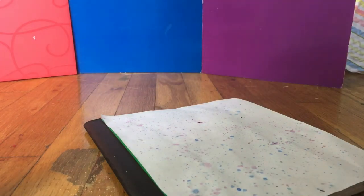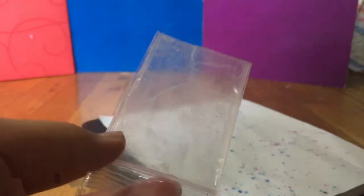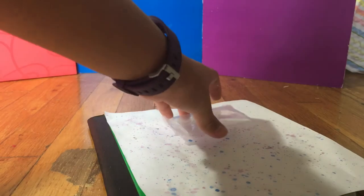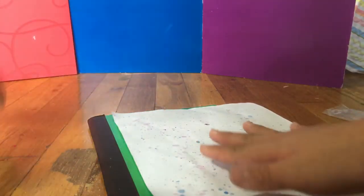And this last idea for your notebook or composition book is a liquid or lava lamp kind of thing. So you need a little pack, like a Ziploc bag that you know won't leak. Just to make sure, I sealed the whole entire bag with tape. And this is gonna be like a candy kind of notebook. So I made this little candy wrapper to go on the side of it. But first of all, you need to glue the cover on.